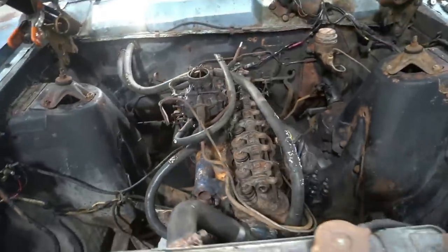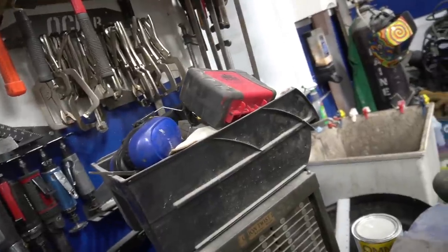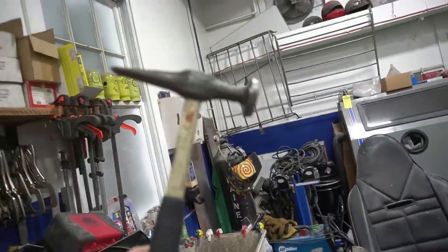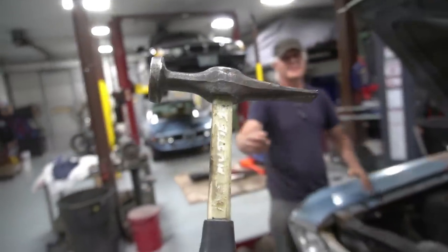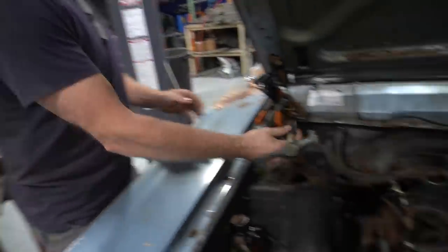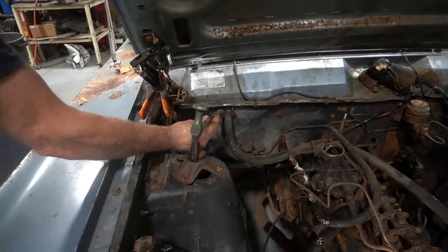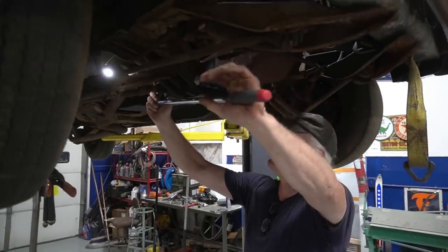Got a Mustie1 hammer, don't you? I got a Mustie1 hammer. Yes. Let's go find the Mustie1 hammer. Where is the Mustie1 hammer? I think it's this one. Ah, the Mustie1. It's actually written on the other side right there. See it? Thought I was kidding, huh?